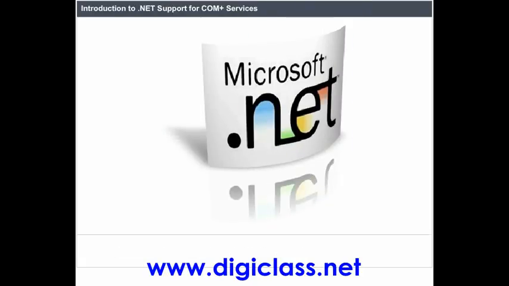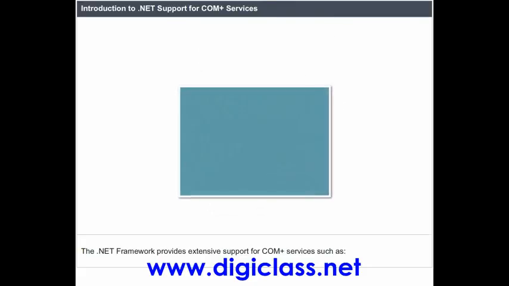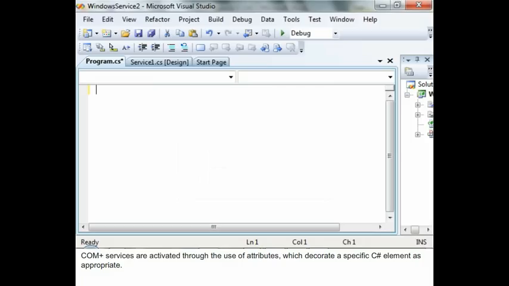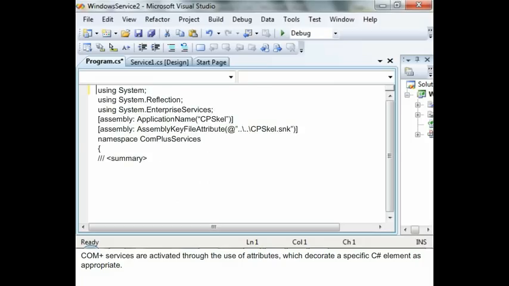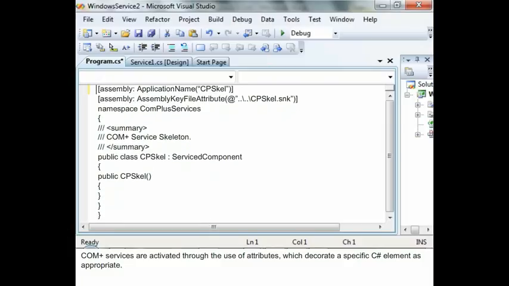Introduction to .NET support for COM+ services. The .NET Framework provides extensive support for COM+ services such as transactions, JIT activation, object pooling, and others. COM+ services are activated through the use of attributes which decorate a specific C# element as appropriate.